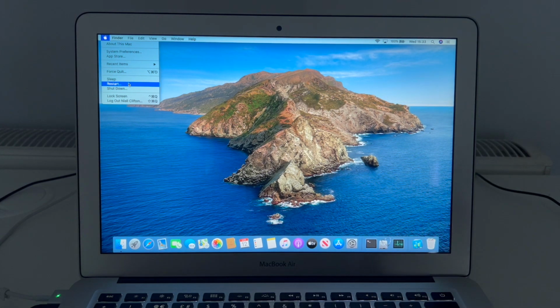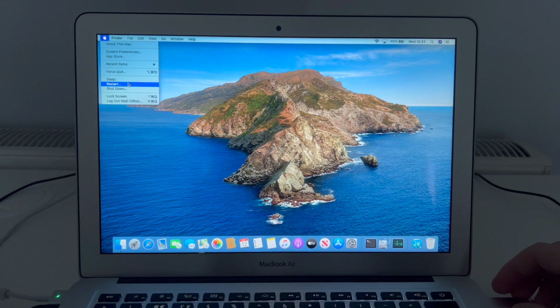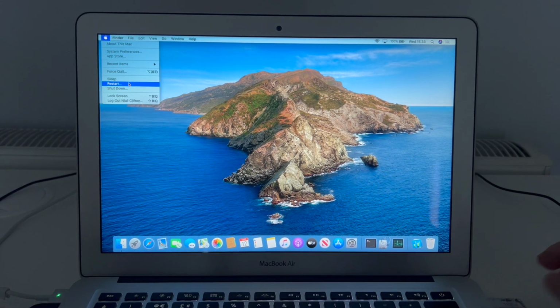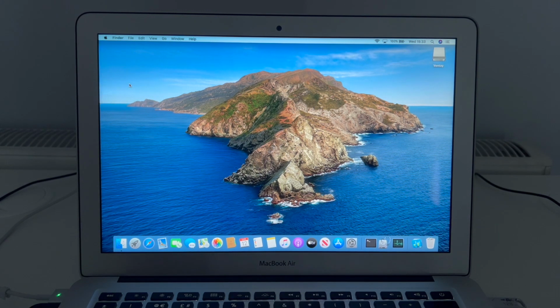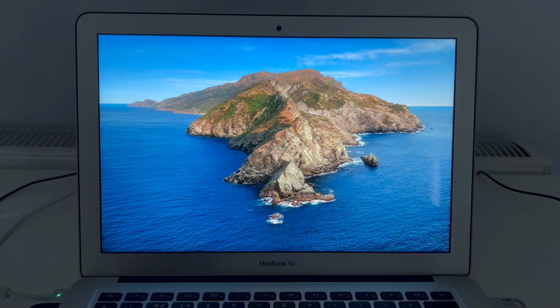I've got the USB stick with Ventoy on here, which lets you put lots of different ISOs on the same USB drive, and it has the Ubuntu Budgie on there. So we'll restart and hold the Alt/Option key. And that will bring us into the boot menu.